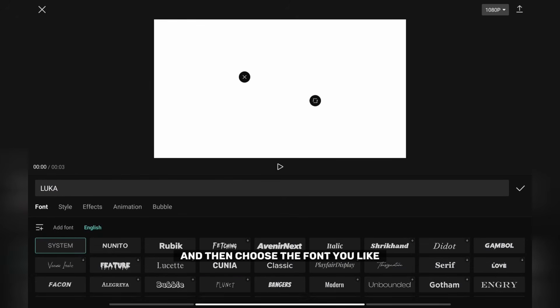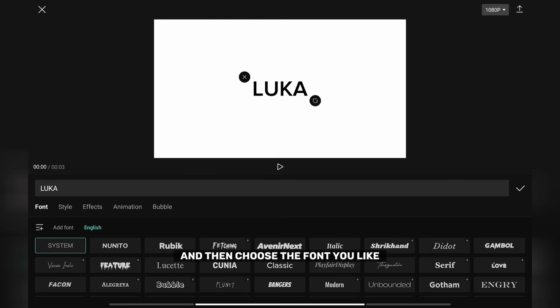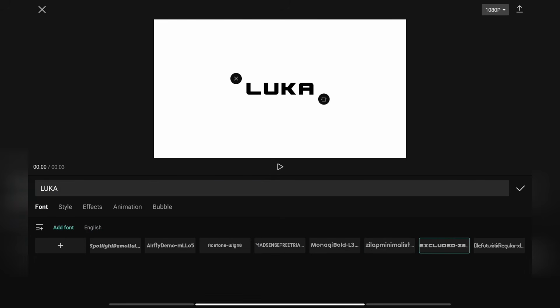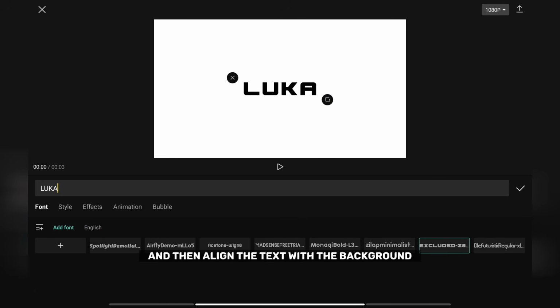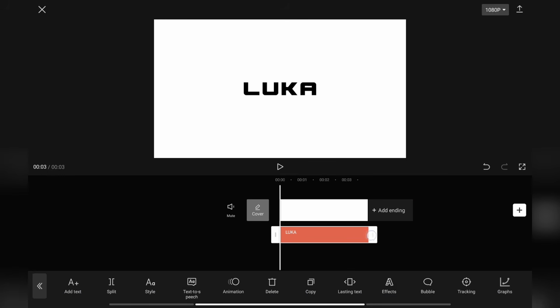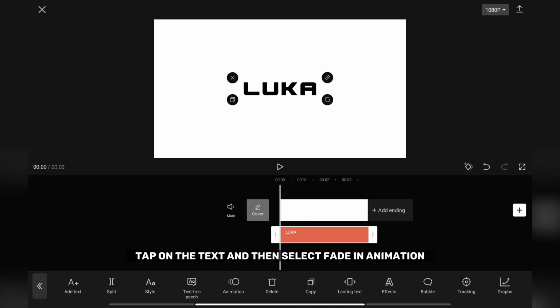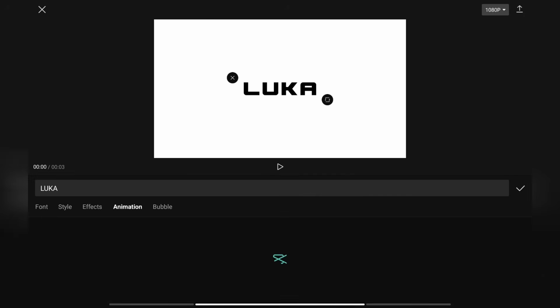Select the black color and then choose the font you like. Adjust the size and then align the text with the background. Tap on the text and then select Fade in Animation.